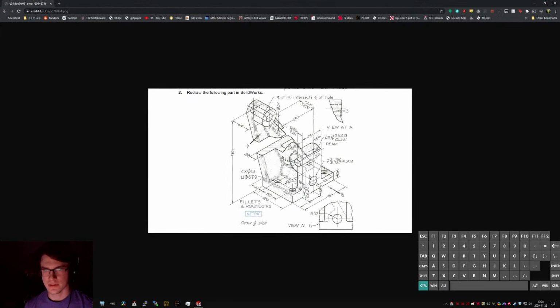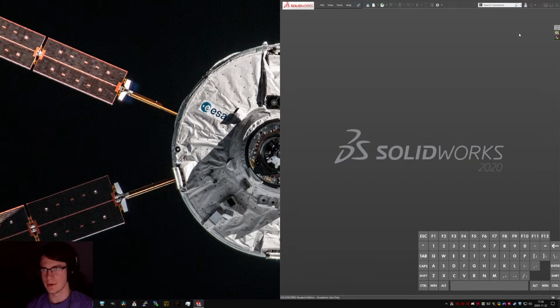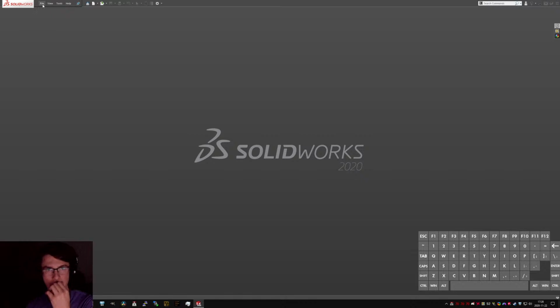Alright, so this is a drawing. This guy, we got kind of a boss coming up. We've got kind of a floor boss here, and this sort of back piece up here. A hinge hole, another hinge hole, another hinge hole through that, with some kind of interesting bossing around it. I'm going to put this up on my other monitor, and then I'm just going to hop to it.